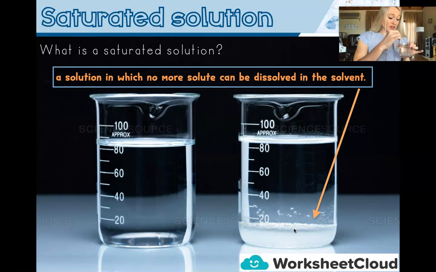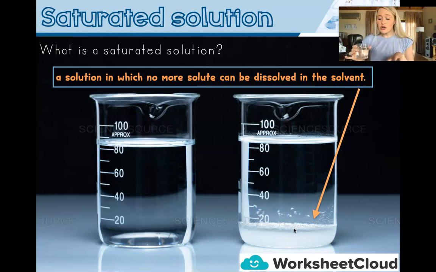Okay, what I'm starting to find is that the solute is starting to gather at the bottom of my solution. Let me add another teaspoon, very slightly. Give it a bit of a mix. I think we should have reached a saturation point at this stage. Right, I'm going to bring this quite close so that you can see. I don't know if you can see, but at the bottom of my solution, I do have some solute that is left over. My solution, I can say right now, is a saturated solution.